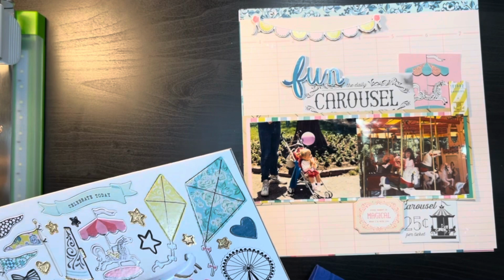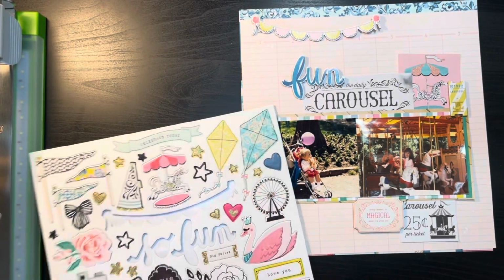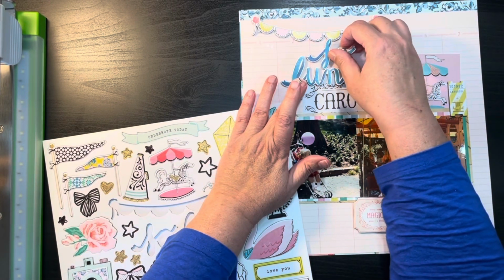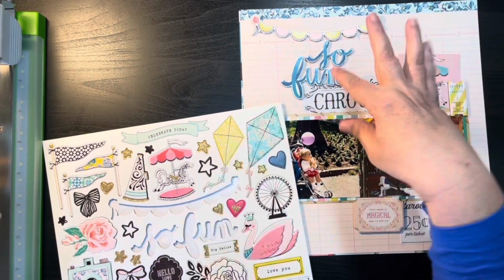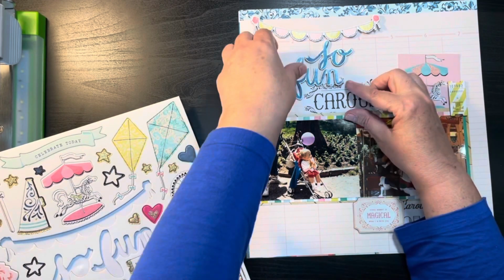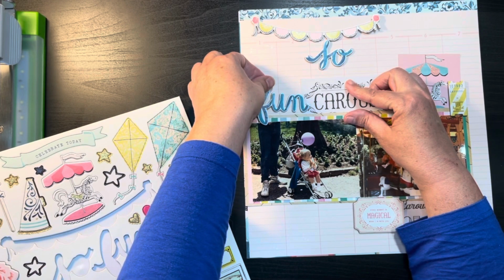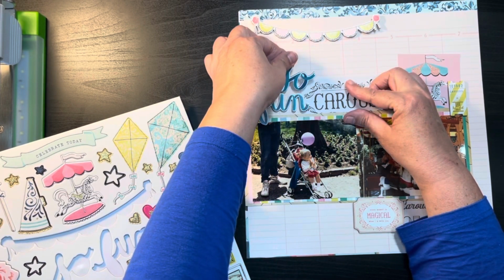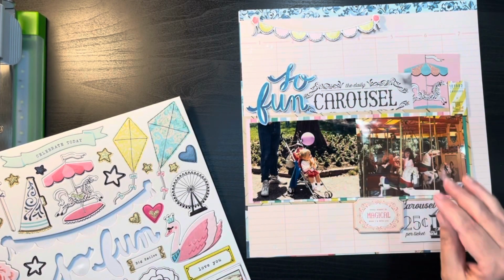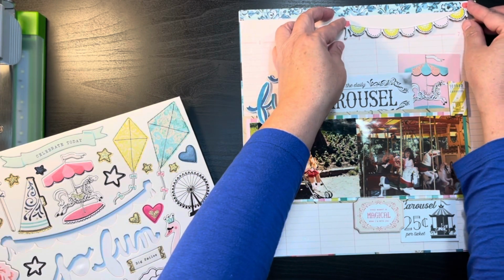This is kind of exciting to be able to use so much from this chipboard. I'm not sure about that yet. I could do more of here, and then still build something up. But then I think I'd want this more over here.